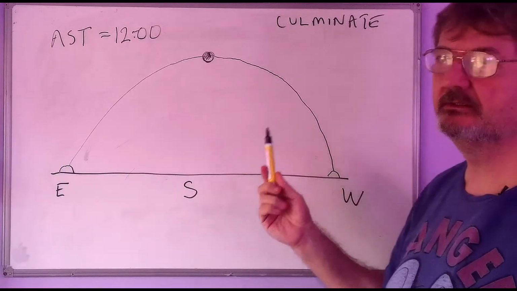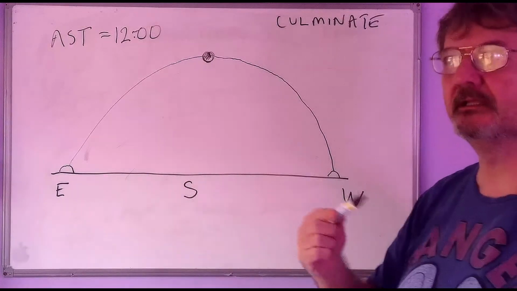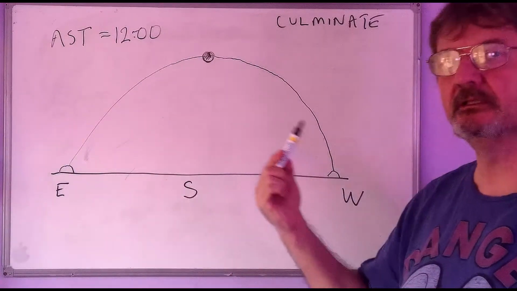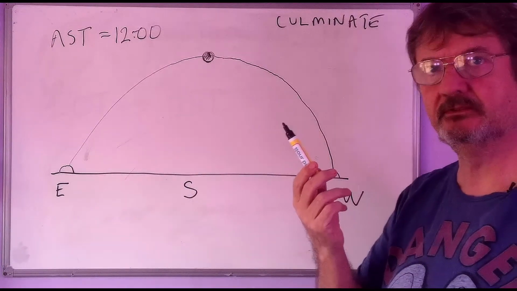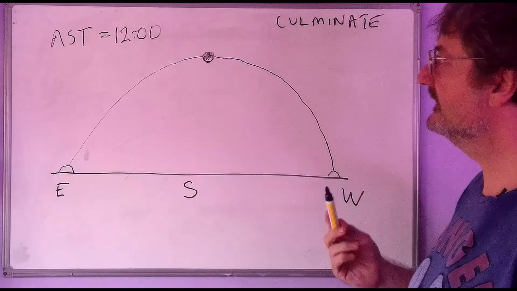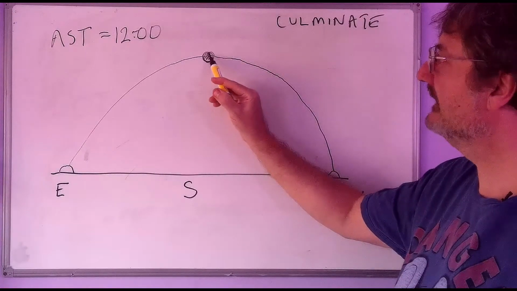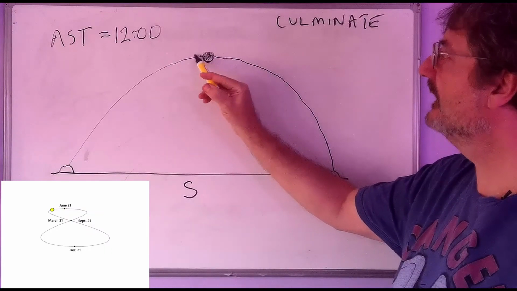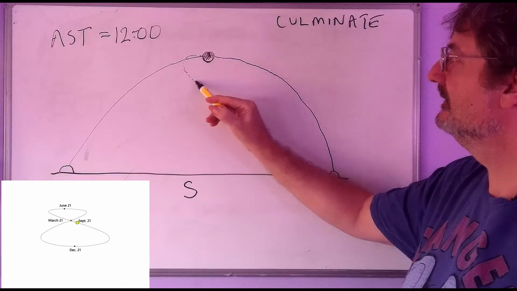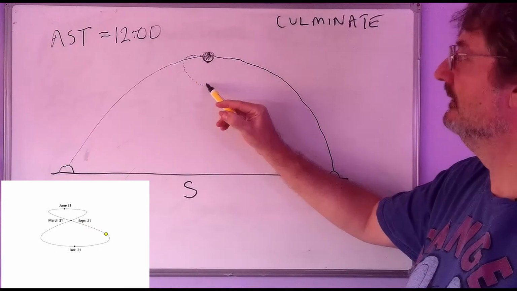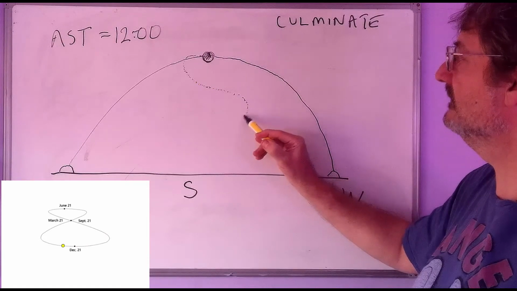The reason is to do with the orbit of the Earth around the Sun, the fact that the orbit isn't circular, it's elliptical, and another reason is because the Earth is tilted. What you will find is that in the middle of the summer, the Sun will culminate around here somewhere, or it might culminate around there, and then as the year goes on, in March, it will culminate around here, and then the year goes on and we go to winter.